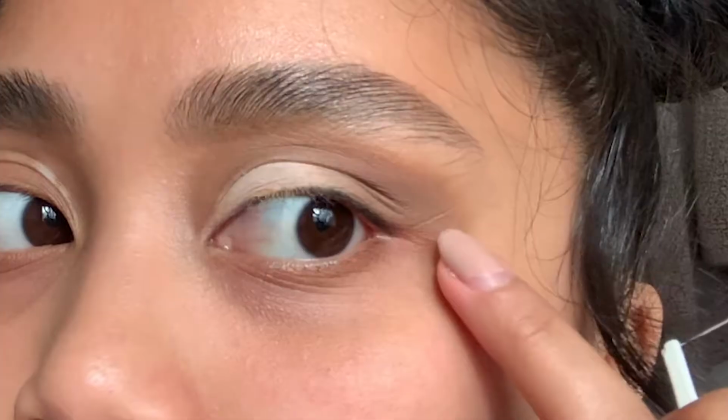Okay, cool. So my eyeliner dried up. I think I have to do it quicker. Try this again. That didn't work at all. Cool hack, Instagram. I kind of just indented, you could see it there. I indented it so I could just follow that line. I'm gonna try to end the wing where my crease starts. I like to start from the middle of my lid and then work my way out. I'm trying to make the line as thin as possible. Okay, so that is a wing for ya.